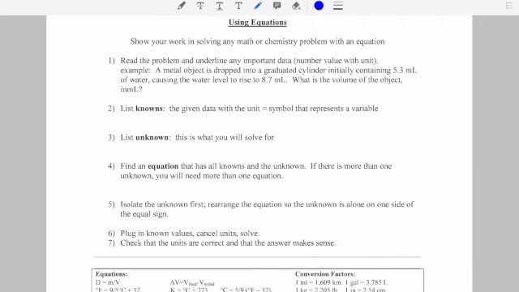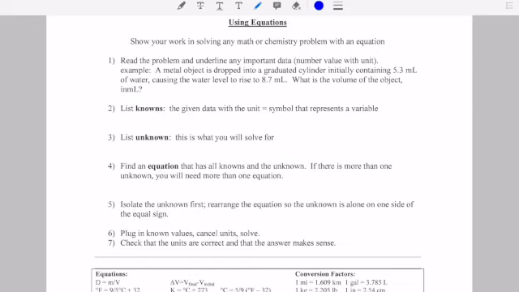So the goal of this worksheet using equations is just to review how to solve a problem and then round off the answer so it has correct sig figs or decimal places, depending on the type of calculation, and also a review of how to show your work. So the goal is to get practice writing things down. Write down as much as you can.